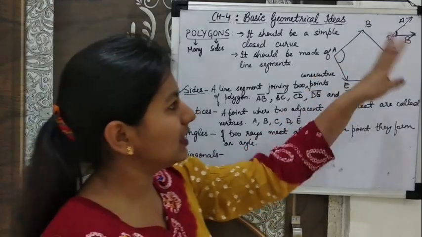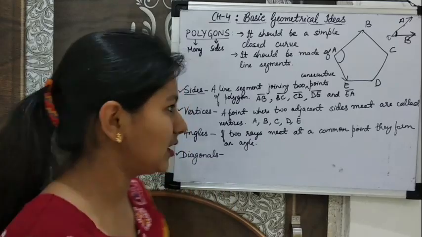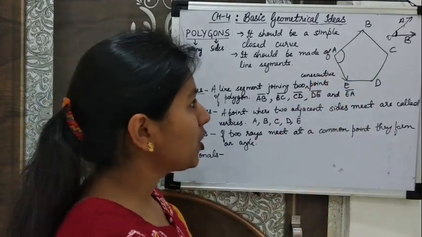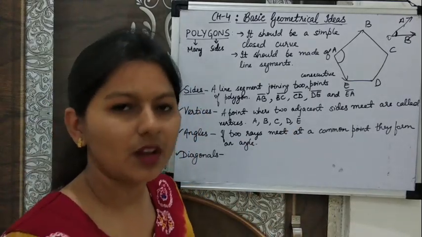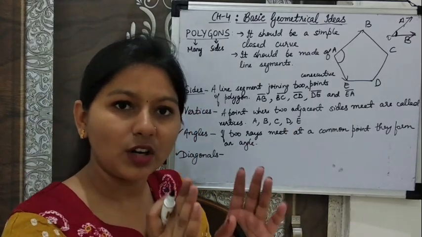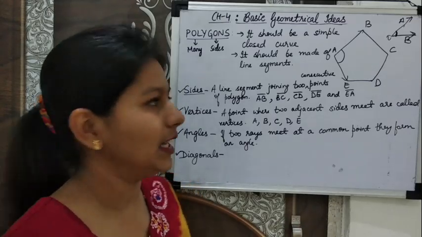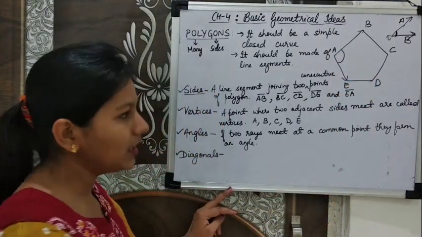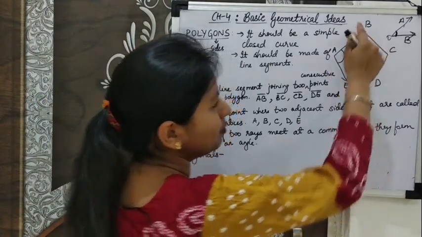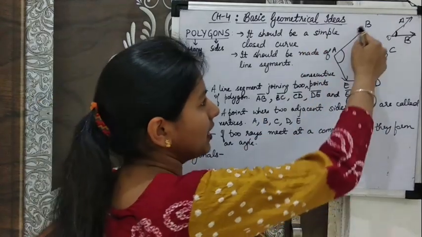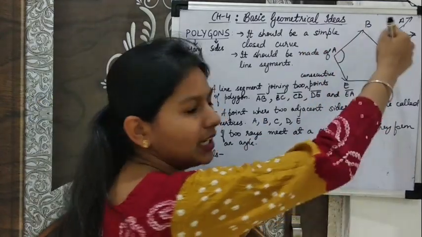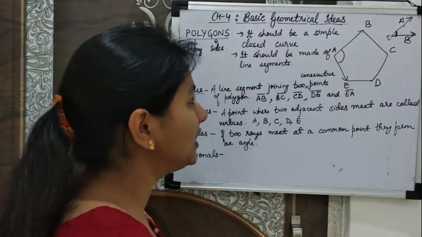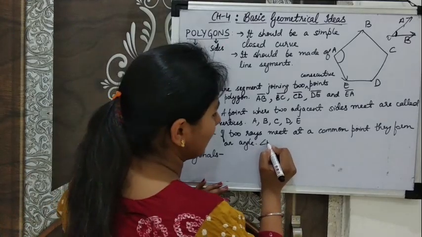Now how many angles are there? Definitely we can see 5 angles are there. Supposingly I have to name this angle. मुझे इस वाले एंगल को नाम देना, तो क्या मुझे सिर्फ एंगल A लिखना चाहिए? Yes, we can write, but that is not the appropriate way of defining any angle. Either I should write angle BAE or I can write angle EAB. You can choose either side. या तो आप BAE लिखो इसका नाम या फिर EAB लिखो. But the angle which you are defining, that should come in center. So I am writing it as angle BAE.